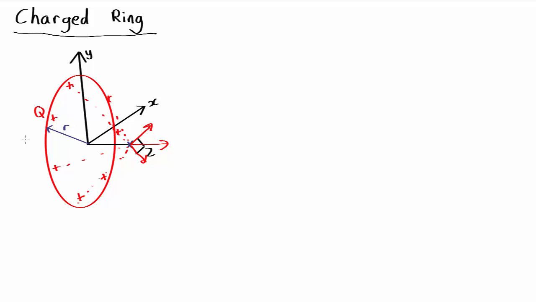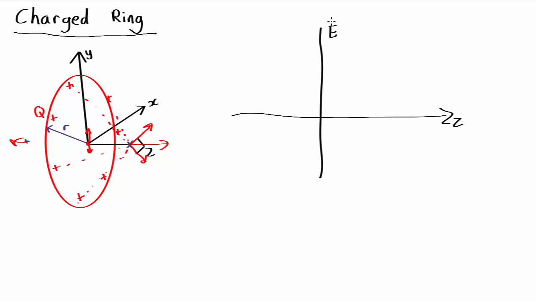If you're on the other side, over here somewhere, it's probably going to give you a net electric field that goes that way. If you're in the middle, you're going to be pushed down by the charges at the top, up by the charges at the bottom, and it'll probably cancel out to 0. So we can think of limiting cases. If we plot z versus the strength of the electric field, then right at the middle it's going to be 0 because the charges are all around you and so will cancel out. As you get further out, it'll get stronger. It's going to go up, and it's going to go down as you go the other side.